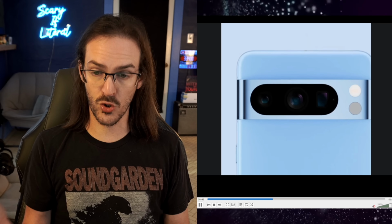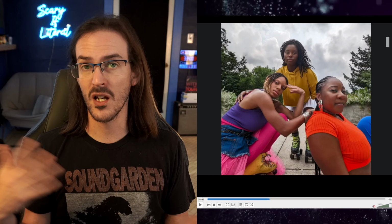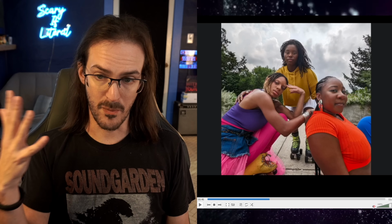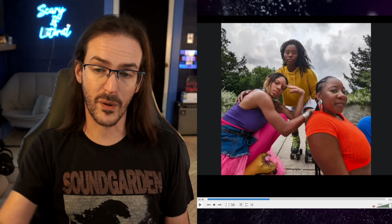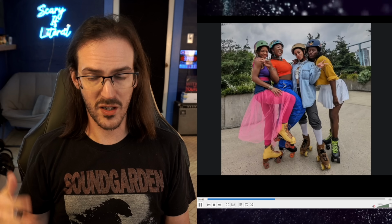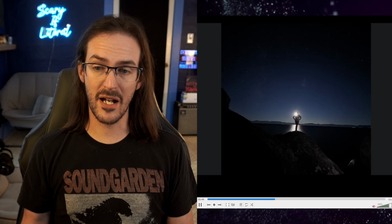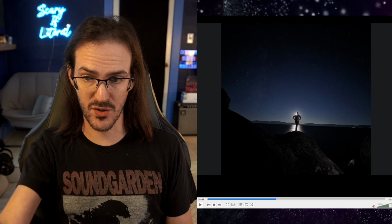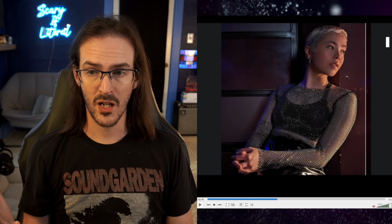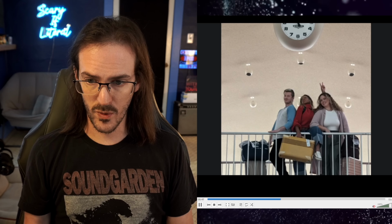Now they're talking about Real Tone, which is something they've talked about on some of their prior Pixel devices. People that have different skin tones, apparently, it brings out a more realistic representation of these individuals in these photos. So that's a great thing to continue to see for people that applies to. Good stuff. Of course, we still have the same capabilities in terms of astrophotography, which Pixel phones do really well at. Night Sight for photos is something that, of course, we still have as well.